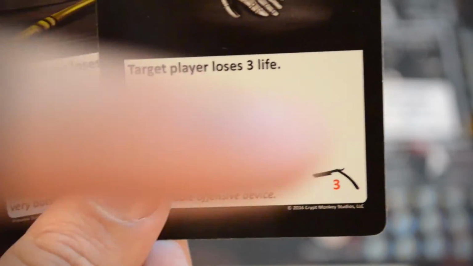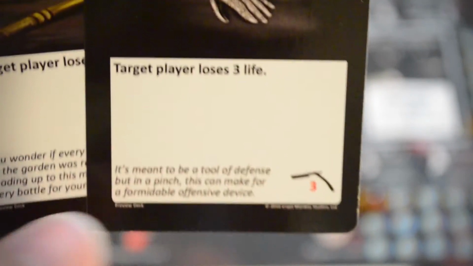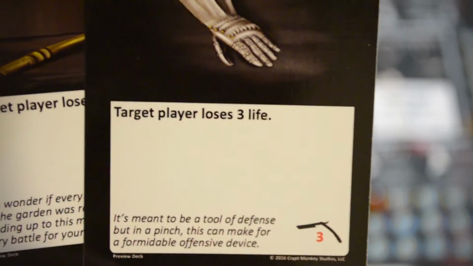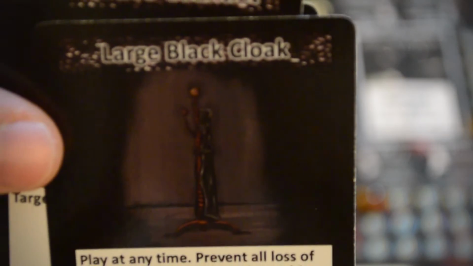But you can also see that the value here in this corner lets you know how much damage it's going to do, also here on the card itself. So the left-handed gauntlet is going to cause a target player to lose 3 life, whereas the croquet club will have a target player lose 4 life. And I really like these little hand-drawn weapons here. I think it's very cool. There's a lot of interesting detail, and I'm a big fan of the art style.